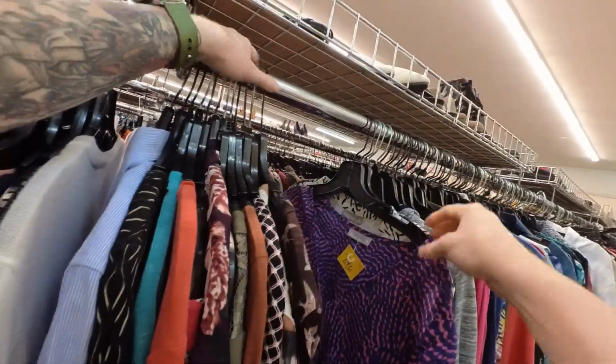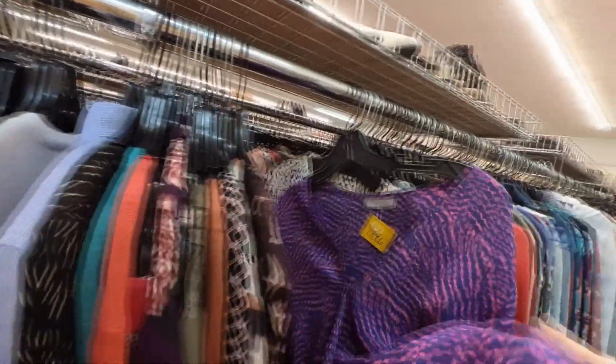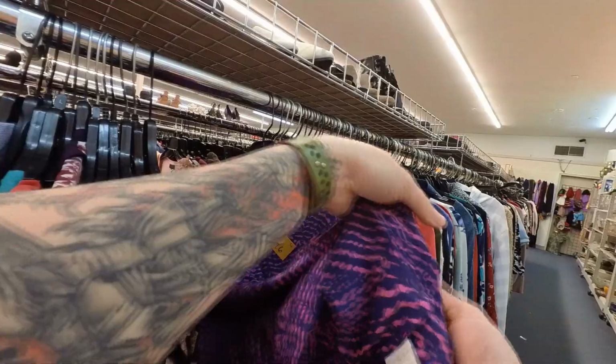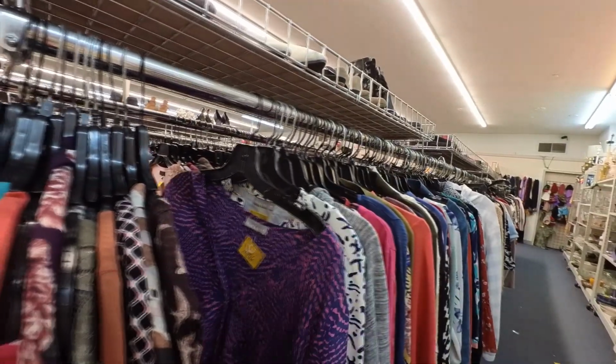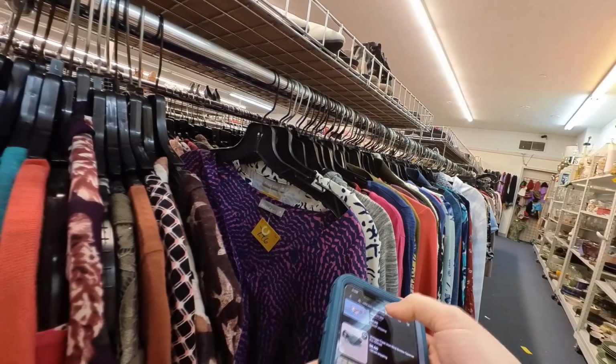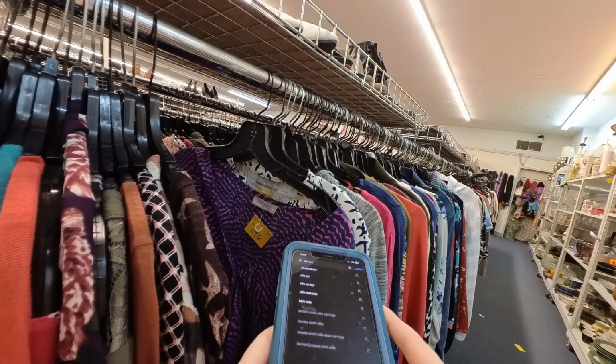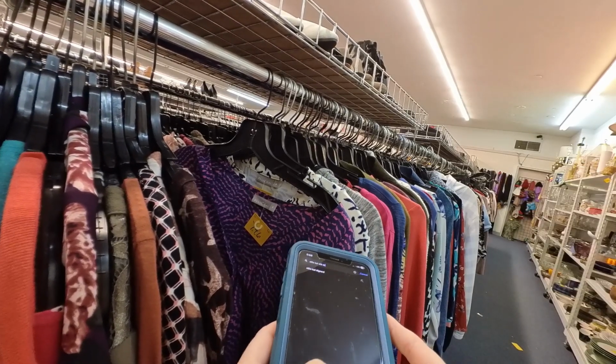Very little. This was cute. It had swallows on it. But no, that is not the bag. That is not how this works. This is me trying to see what this is made out of, and then I look up the brand because I've never seen it before. Are you going to get to see what the brand is? Probably not. I think it's Alex Coy or something like that.